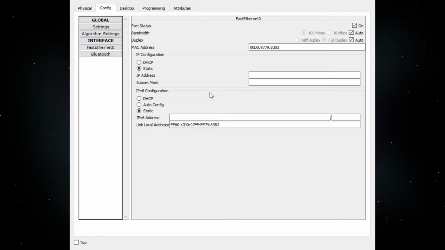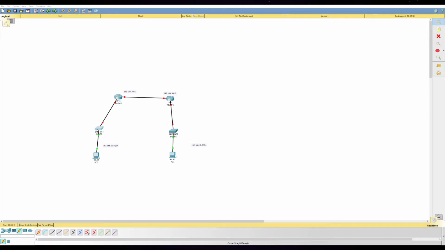And if you click on your interface, this is where you're going to put your IP address, 192.168.20.10. It's going to be the IP address for this laptop. And it puts the subnet mask automatically because it's a 192. So we're good on that, and then we're going to get into our switch really quick.